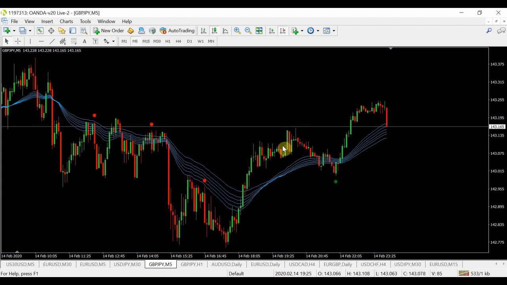The indicator does all that hard work for me, so I didn't even think about that. What I like to do when I see a pullback on a trend trade is see price going into the moving averages, or even better, below the moving averages. And as you can see, the moving averages stay all intact and they don't cross over. For those of you who are new, I'll link in the top right-hand corner a video that talks about the whole logic behind these moving averages, because it could be a bit confusing.